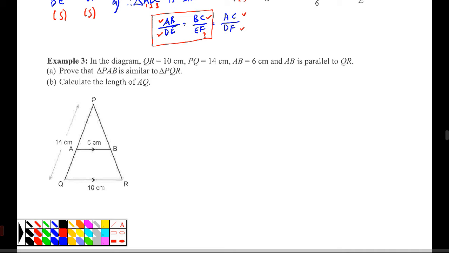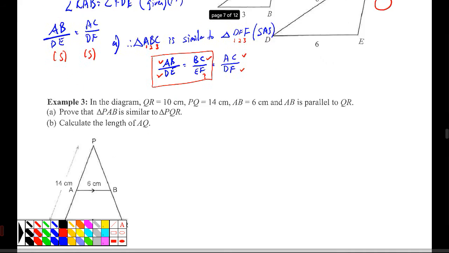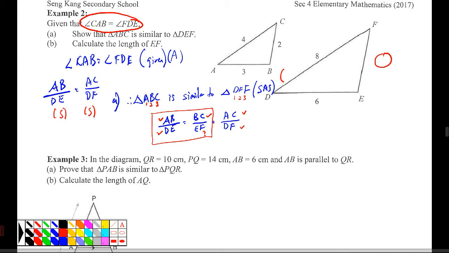Prove. Show, they mean the same. I answer Jairus' question. Do you need to put shown, proven? At first I say no, because no need. The question is asking what? But because for A Math you always put shown, then you just put shown. Up to you. I don't talk about A Math already.